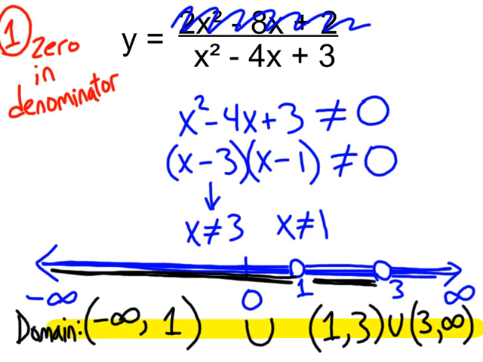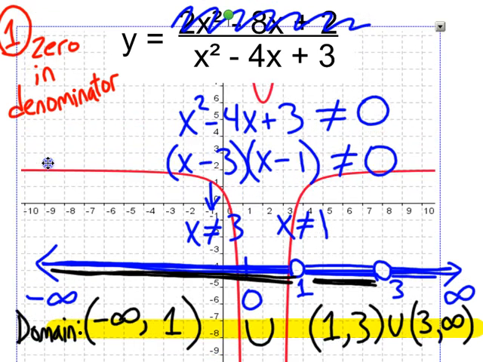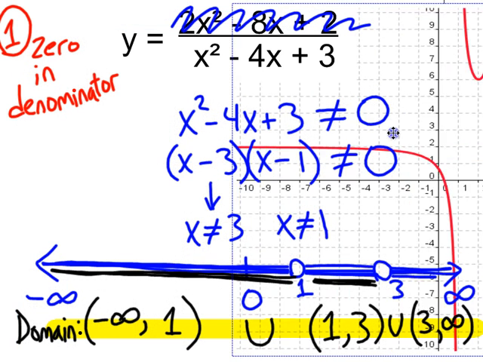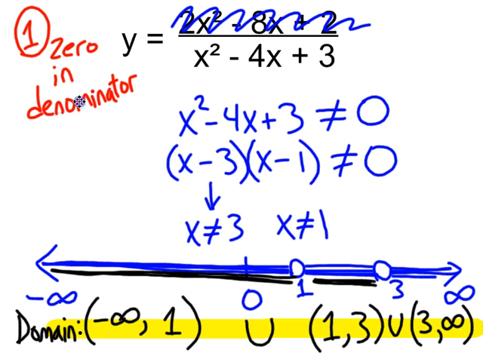When we look at the graph from the last video, we see that it is consistent. So hopefully you remember this graph. I know it's kind of cluttered here in the background, but maybe you even still have it on your calculator. So that's a domain. And again, we can technically do range algebraically, but we're going to not do that right now. Okay, so that was case number 1. You want to make sure that you do not have 0 in the denominator.